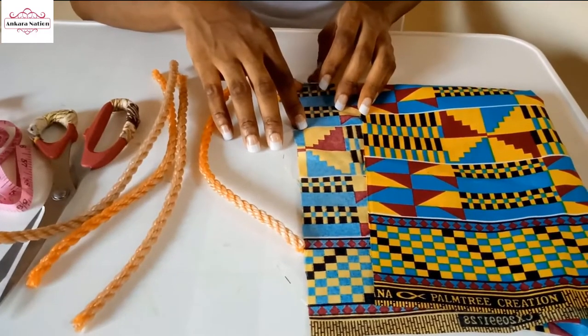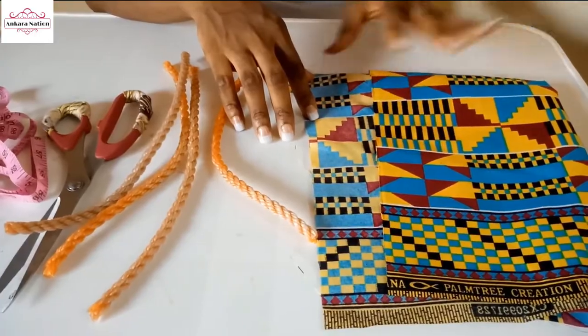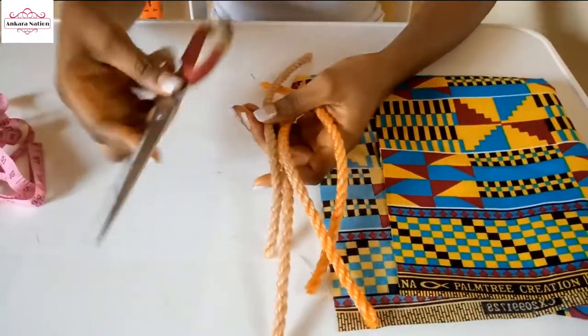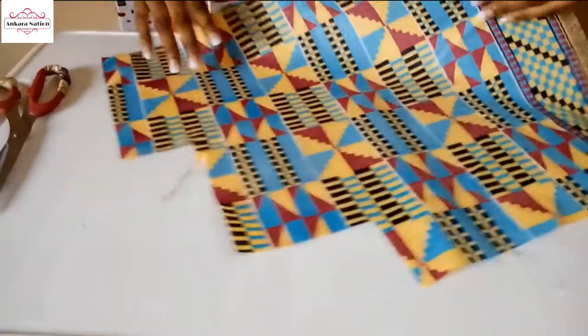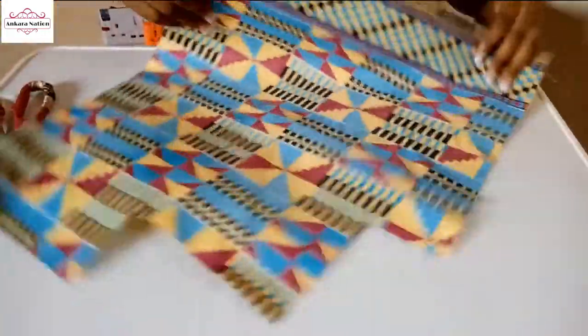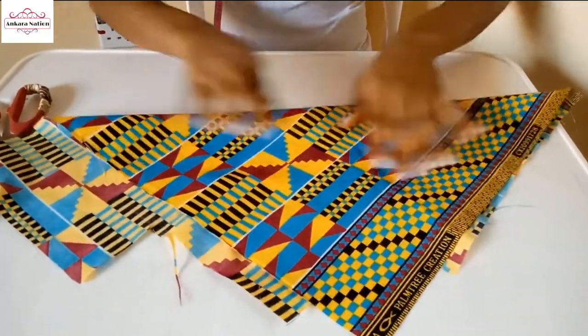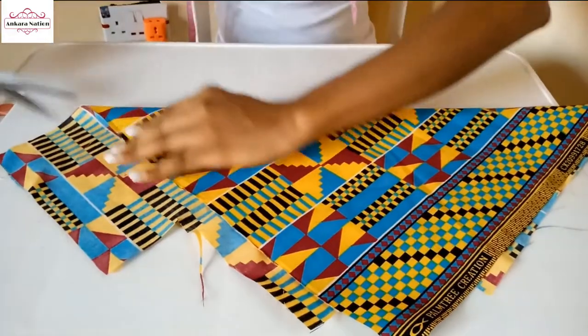In today's video I'm going to show you how to make an Ankara layered choker. I'll be using this Ankara fabric, these ropes, scissors and a tape rule. So fold your Ankara fabric in a bias form this way and cut it out.